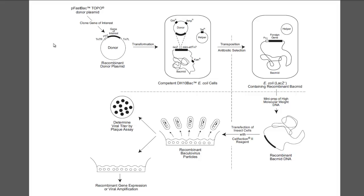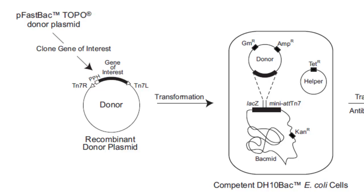At the beginning you want to clone your gene into the donor plasmid. I'm going to make a series of videos going through the cloning steps, but assuming you have the DNA you want, it's confirmed correct, sequenced, and in frame in the donor plasmid — then you transform it and get it to insert through restriction enzyme sites. There are different kinds of donor plasmids you can use for this system depending on your experiment. I use PFASTBAC1 because it's the simplest one.